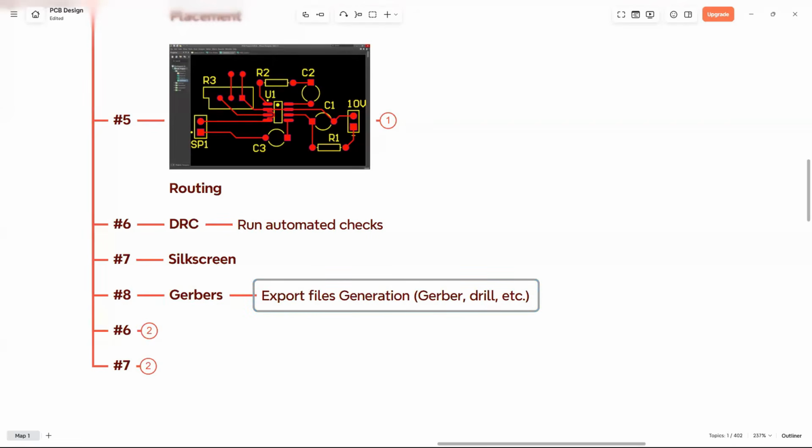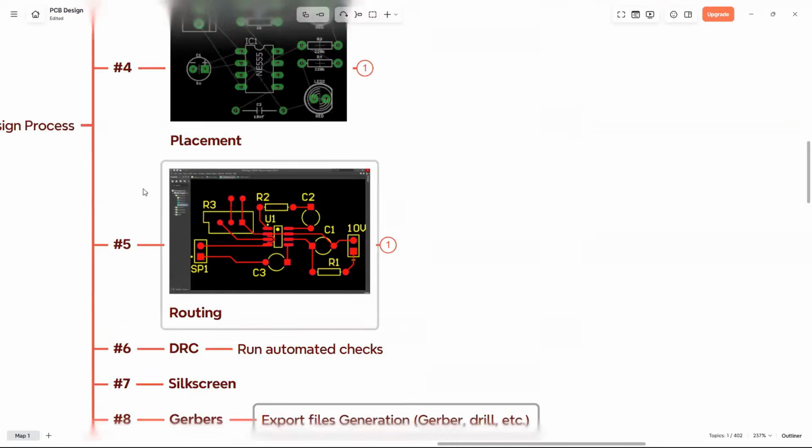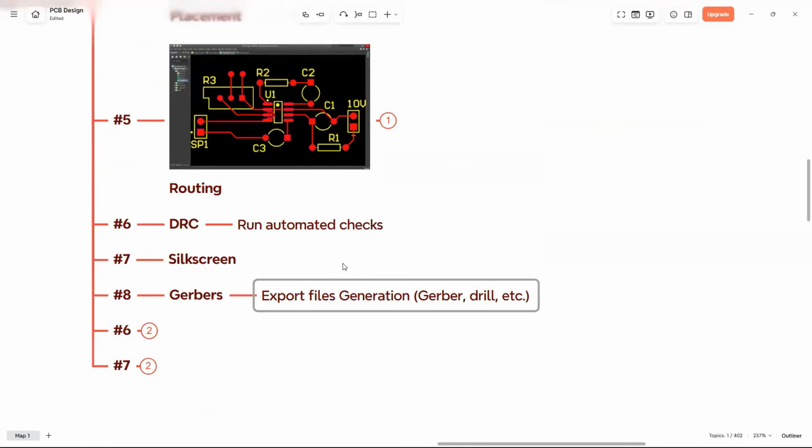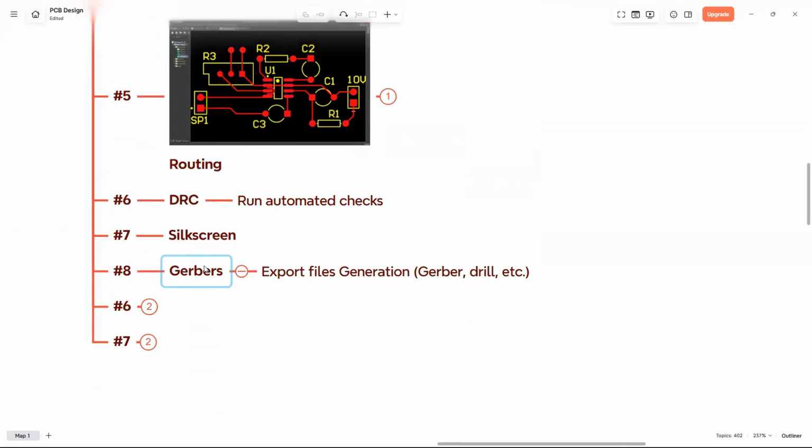What are drill files? Sometimes in the board you need to have holes. Remember, you will be doing schematic, layout, a lot of things. You should not share all these files with production. Instead, you need to generate the Gerber files. That is the file you need to give for production, so that the company will manufacture the PCB using the Gerber file you are giving to them. That is what it's all about.